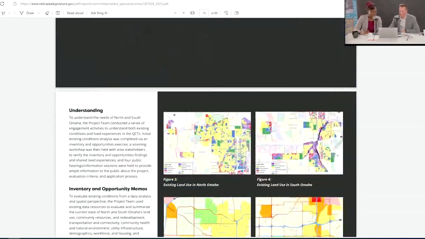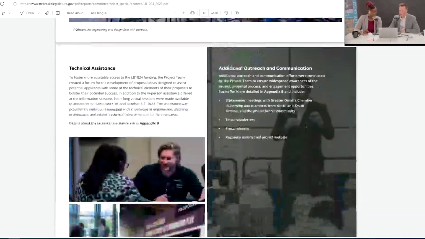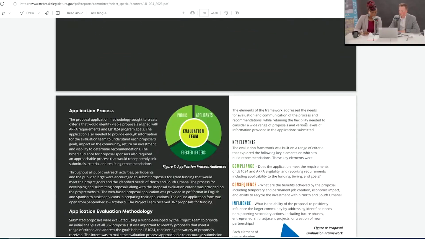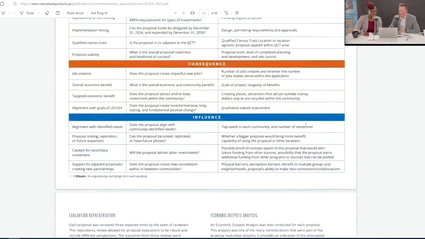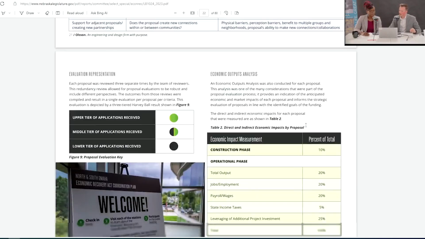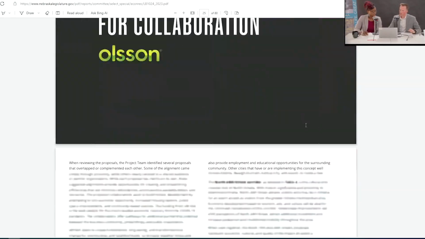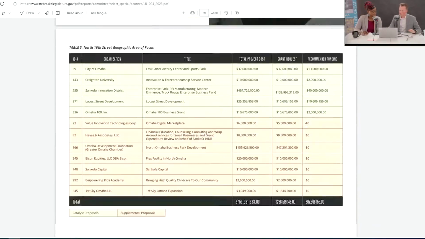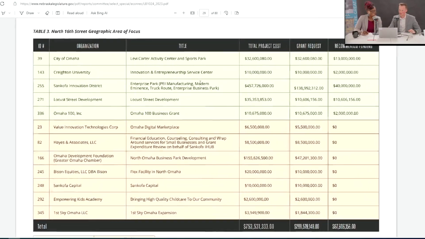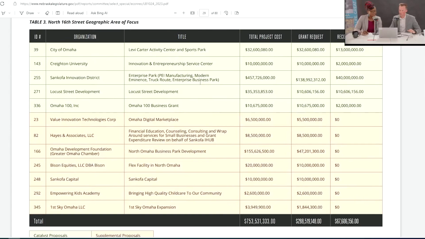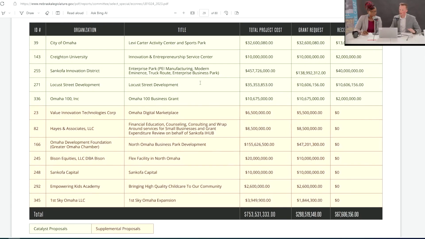Okay, so let's scroll down here. I started at the top. You said table 3 is the first table to look at. Yes. In order to be eligible for a rapid grant, you have to be recommended for funding, which means you're classified as a catalyst or a quick win project. Okay, so let's find that table here. A lot of scrolling. Here we go. Table 3. Walk me through which projects here would be eligible for a rapid grant potentially.